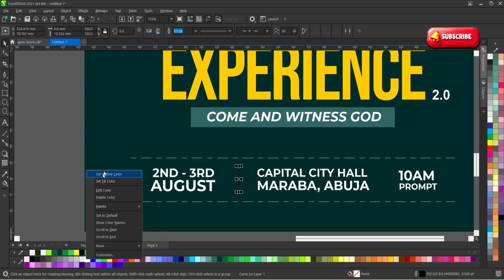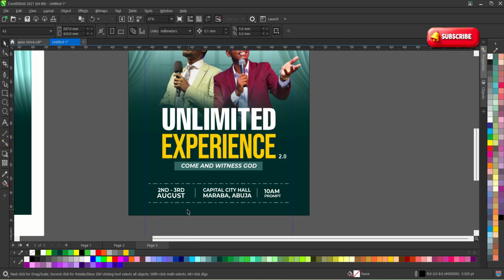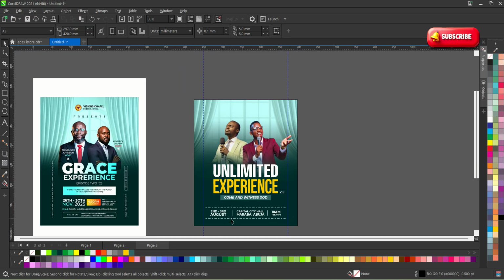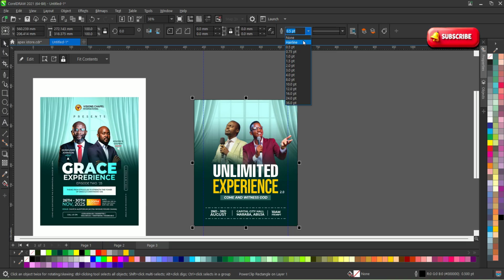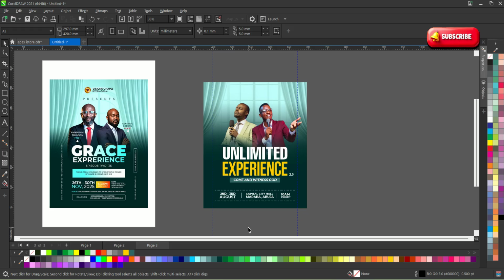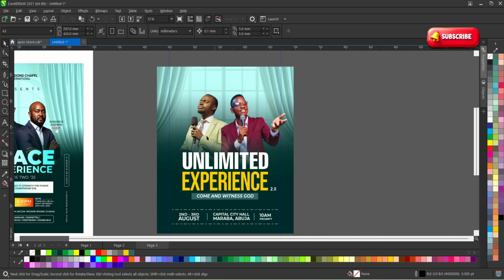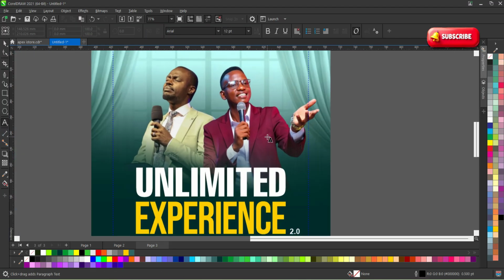Let's change it to white by drawing that. So we demarcate this. And then you see how everything is now aligned. So you can now decide to use icons, but this is the main arrangement. So select this and then remove the outline. So please, you now have a flyer to go. The last thing that is remaining is the names of our ministry guests and prophets, which we can just write here, which will not take most of our time.